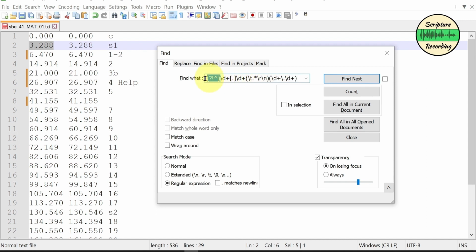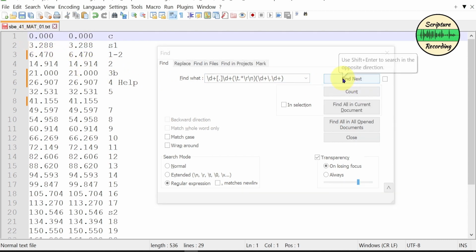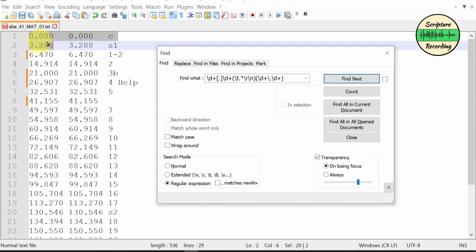So I'm going to take this and I'm going to delete that, take it out. So if I'm here and I say find next, it wants to find everything because it found a digit dot star tab and then anything from here to here. And so it gets a little difficult. So I searched on the internet and found that this is code and it works well.